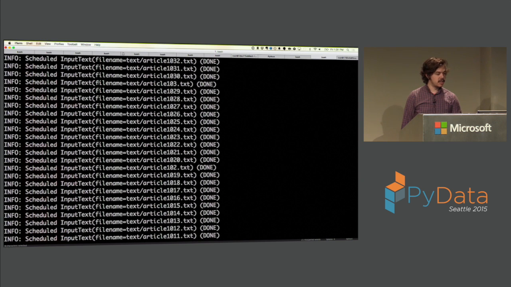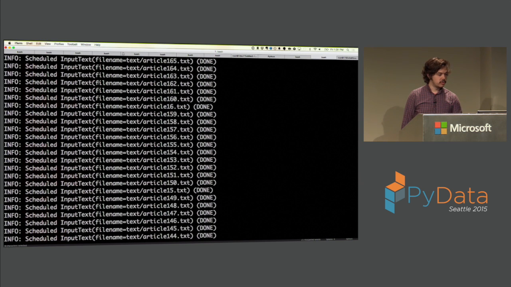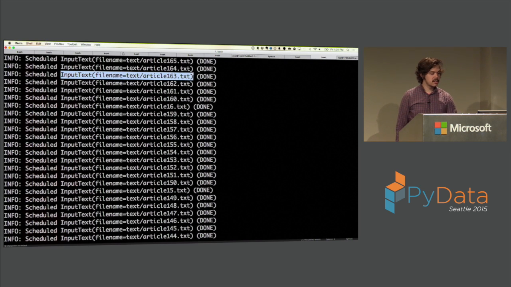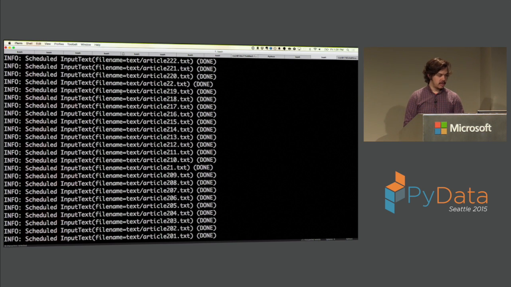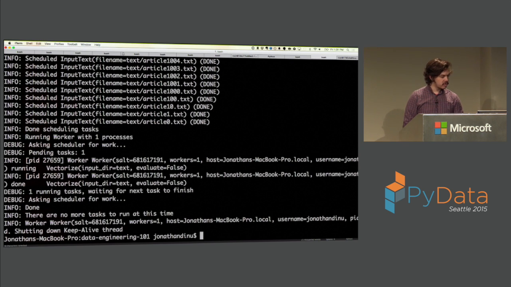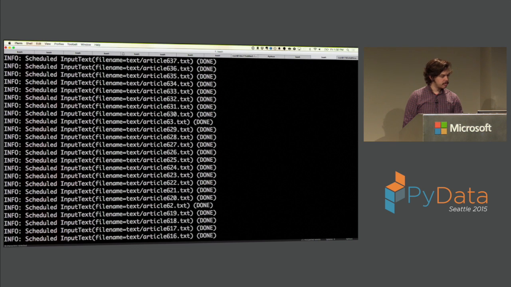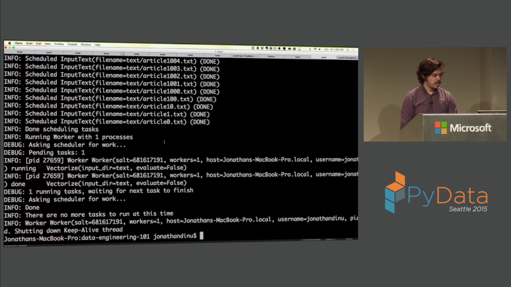The vectorization in this case actually ran all of these input text tasks with all of these articles here. So this is the first simplest one-stage pipeline that deals with, in this case, around 1,000, a little bit more, input texts.